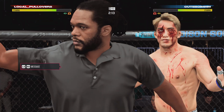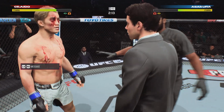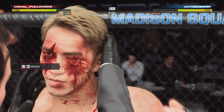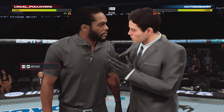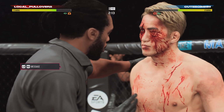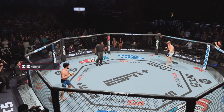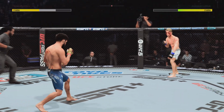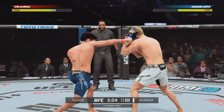All right, quick pause in the action here. Hopefully this won't be the end of the fight, but some serious swelling around that eye, and I'm not sure the extent to which his vision has been compromised. I don't know how much he can see right now. He seems to be trying to find the opponent, but his spirit isn't broken. He's taking a close look. Going back to the referee, looks as though he's going to allow the action to continue. Fans like that decision, but for the compromised fighter, maybe got to take some chances. He's going to take a lot of chances now because he's got to rush. He cannot be as patient as he intended to be with that amount of swelling.